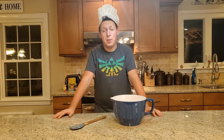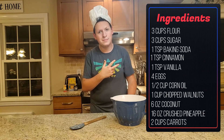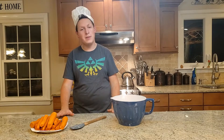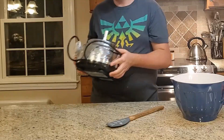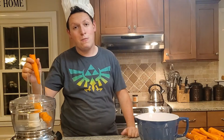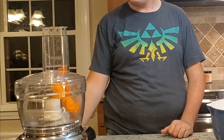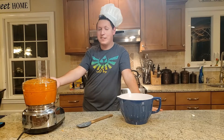I'm wearing a chef hat now. In order to create the perfect carrot cake, we're going to need the following list of ingredients. Since we're making this from scratch, we're going to have to peel the carrots, which is boring. Luckily, I thought ahead and already peeled them. And yes, this is a spur of the moment event — don't question it. This here thing is going to help us shred the carrots, so we just place the carrots in here and let them grind. Ta-da! Carrots à la shredded.